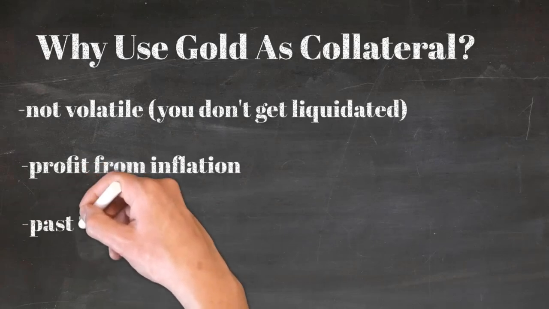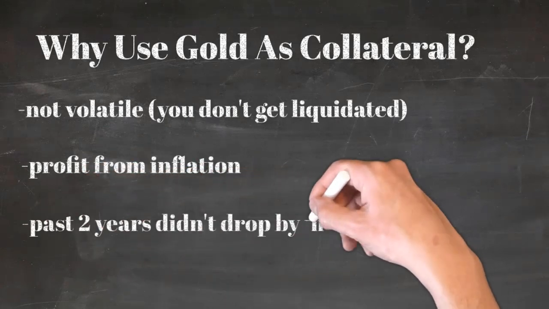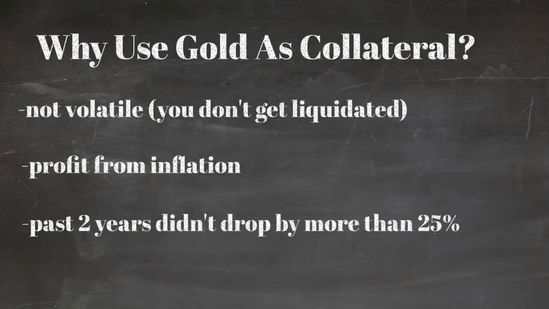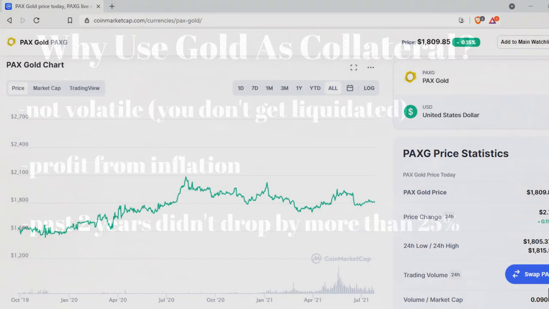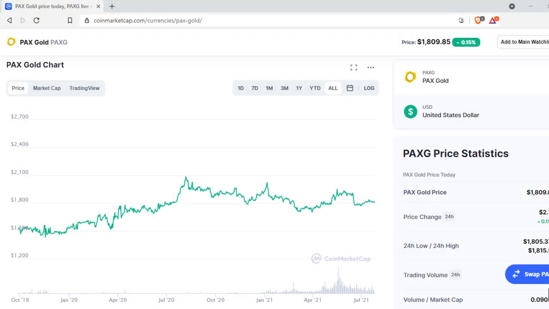And if we take a look at the past 2 years, the price didn't drop more than 25%. That is great when you have a PDL of 25%. Let me show you the chart of gold to prove this point. Alright, that's the gold chart of the past 2 years. It actually went more up than it went down. From the peak near $2,060 to the low of $1,720, we still didn't drop more than 25%.